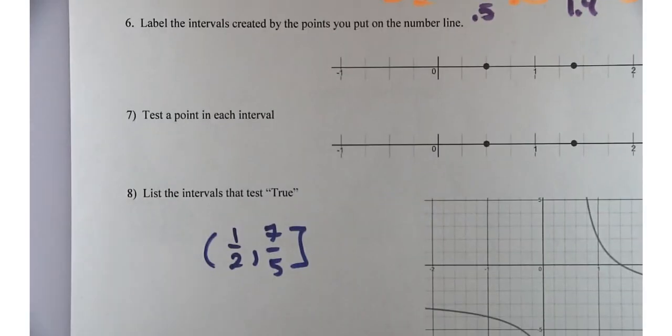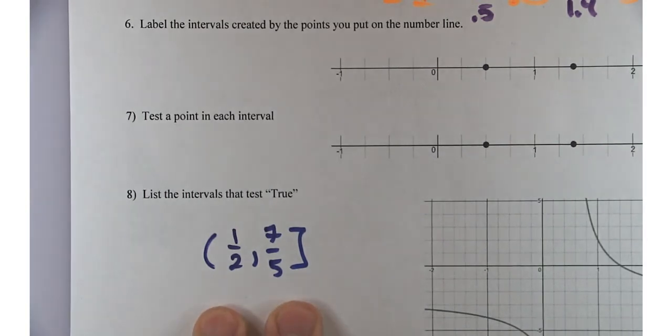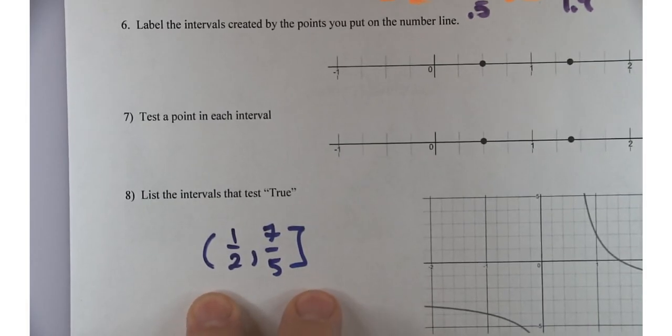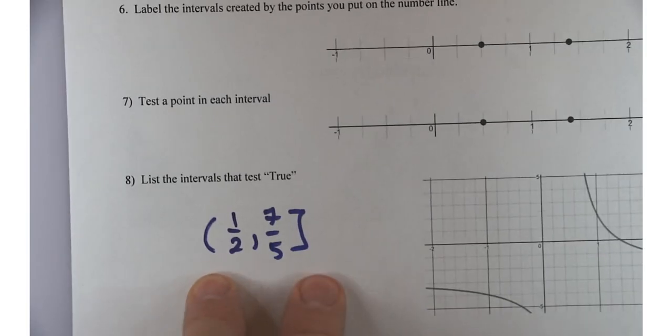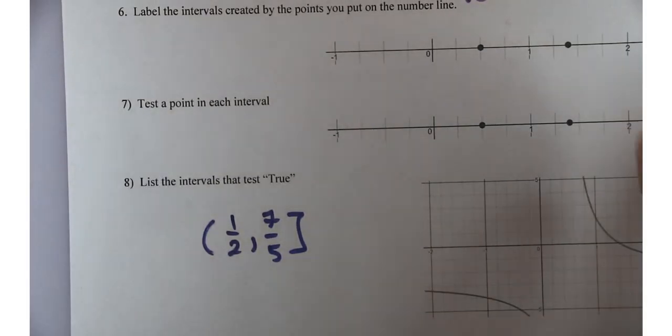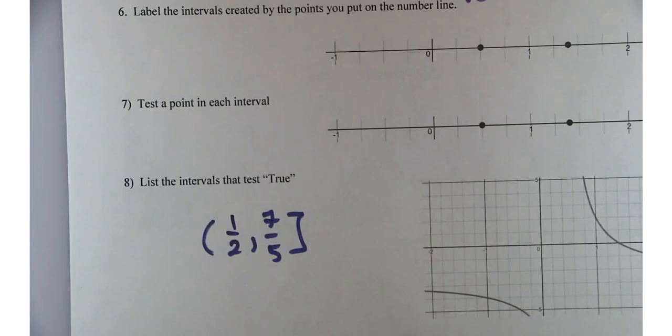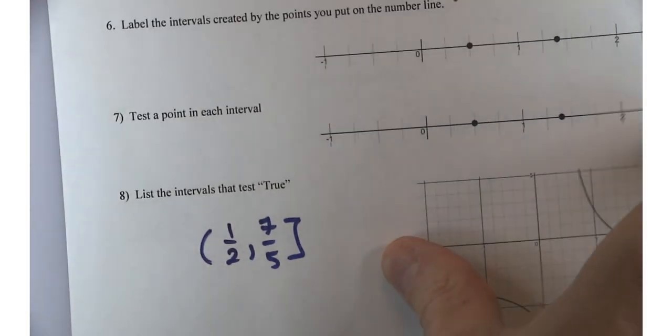Perfect. Just a quick FYI. There's 2 points at the end of your problem. If this was a 7-point problem, there's 2 points just for getting this part correct, getting the parentheses and brackets correct, because you've got to be careful about that. So, are we good with that one? All right, thank you.